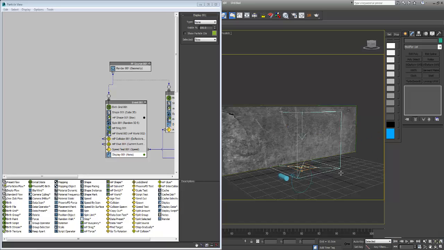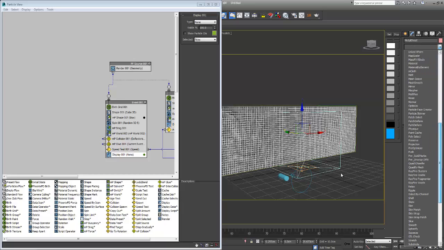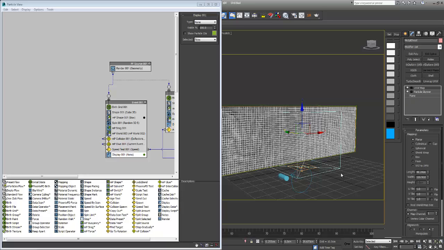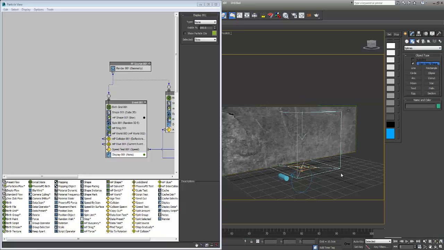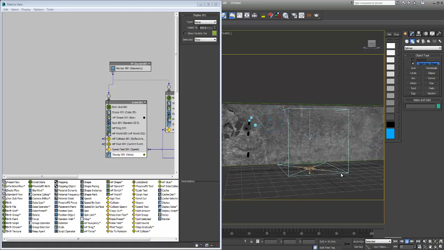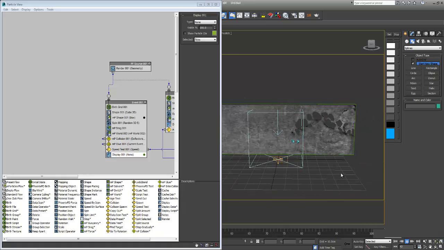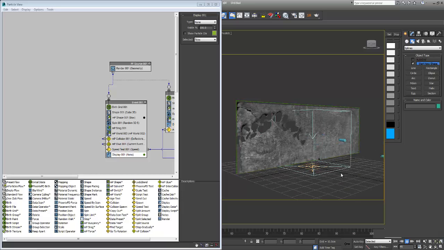One more thing, I want to apply UVW map again on top of this so the UV won't get distorted. UVW map. Okay, so now if I play it, so you get this. And if you want more definition in your cut, all you need to do is get to your shape and lower your setting.